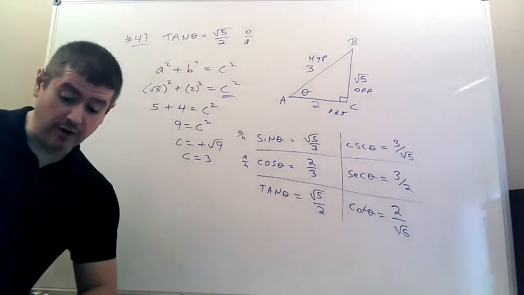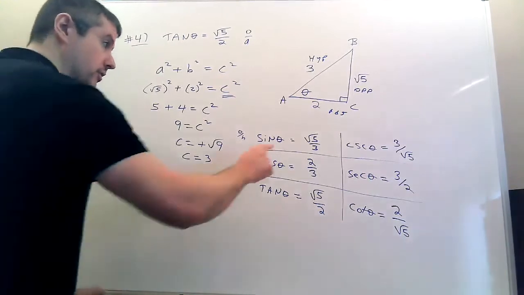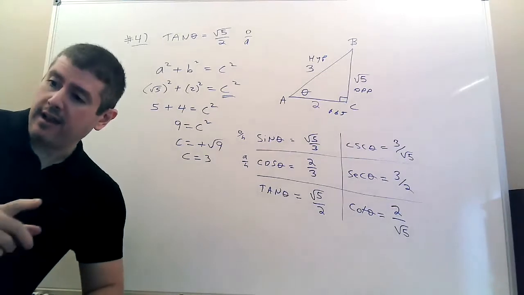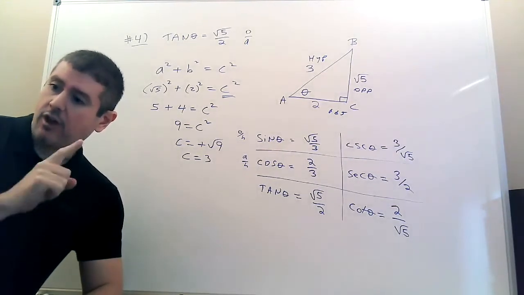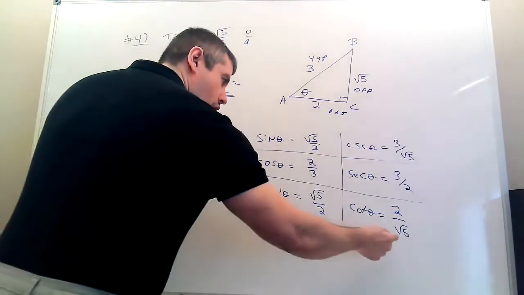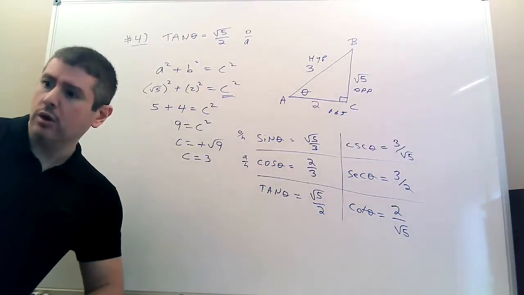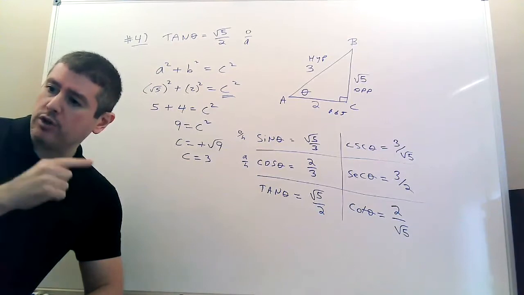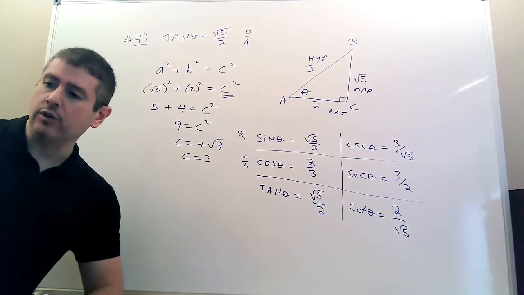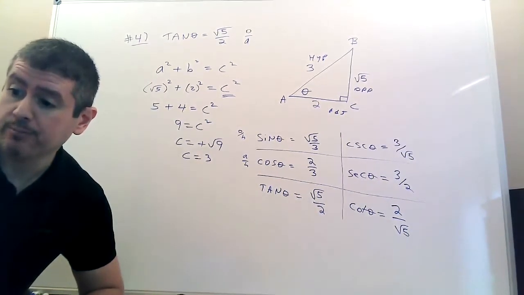Now remember what I said is very important. Number 1, they have to be in the right order. The partner must be across. This is how I want it. I don't want them all 6 up and down. And the radical stays on the bottom. Do not, under any circumstances, rationalize it. You can't keep the radical on the bottom? Yes, you can. Why can't you? Says who? You can have a radical on the bottom, and I want you to leave it there. Solvers don't do that because they don't know any better. They're programmed. All right, so you do it the way I'm showing you. That's it. It's not a difficult question. It's worth like 5 points.